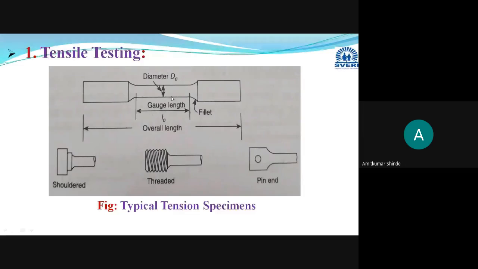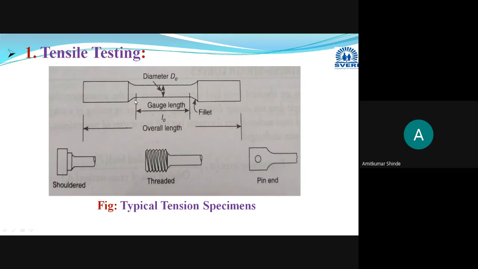In the actual tensile test, whichever readings are taken, they are taken by considering this much length only. We are not considering the overall length of the component or specimen. We are just considering this marked gauge length. You have to mark the gauge length. It will be denoted by L0, and this is the diameter, that is D0. Only this much part or these much dimensions we are going to consider.